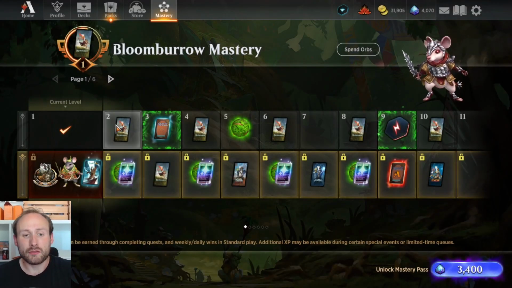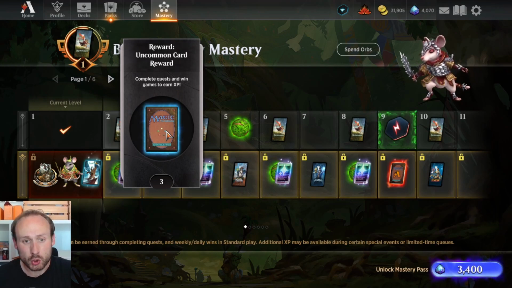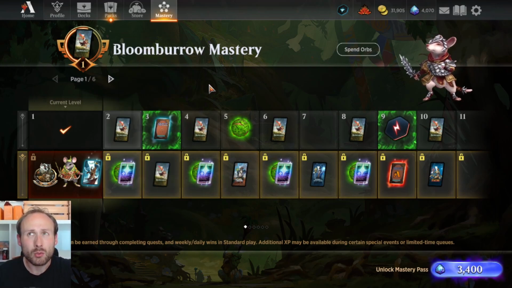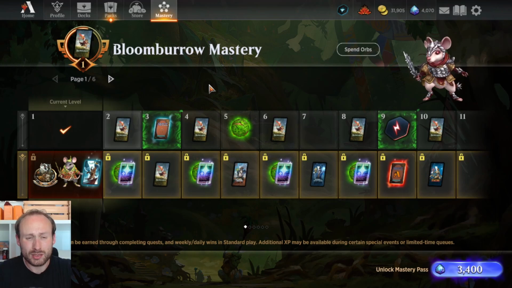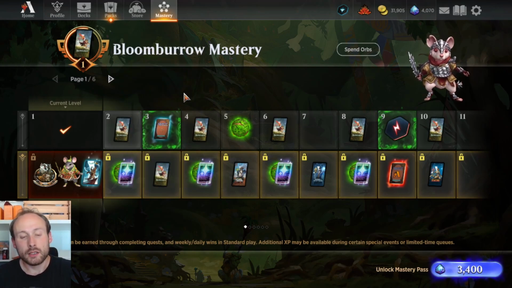So like normal, we have packs along the top. These are the free packs for everybody. We have some glowing green rewards, which are to do with the renewal egg. So if you've only just started on Arena and you didn't have an account before Bloomburrow came out, you probably won't see these because you wouldn't have had the renewal egg. But if you've been here since before then, you'll get these as well.